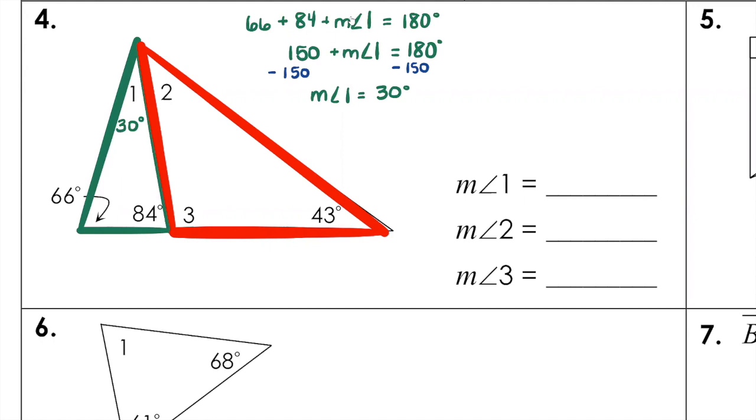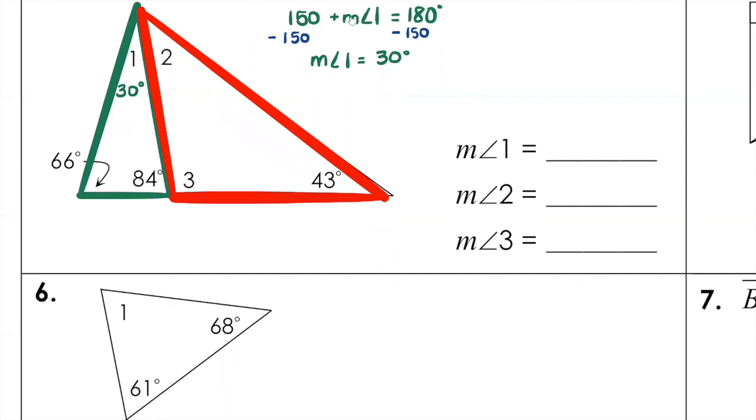All right. Now we need to go after angle 3. We've got a couple of ways we can do it. We can use something we learned from last unit, or we can use the exterior angle theorem. It's up to you. Or do you want to see both? Okay, so let's do exterior angle. If we're looking at angle 3, what would the two non-adjacent angles be?